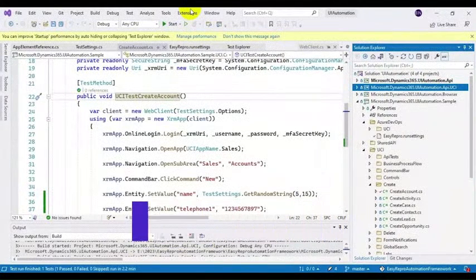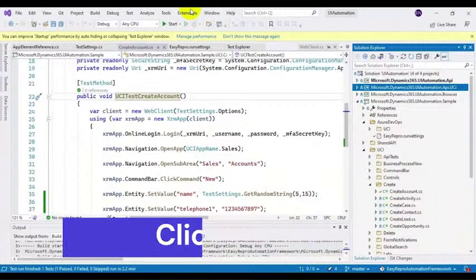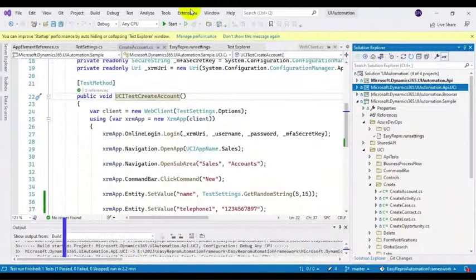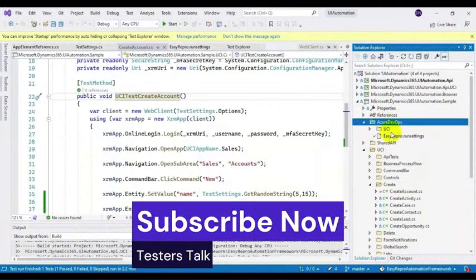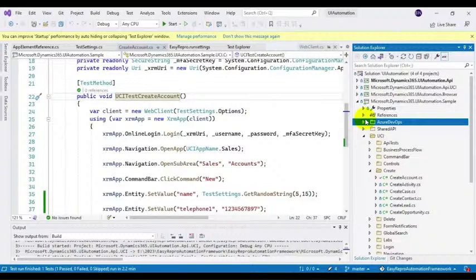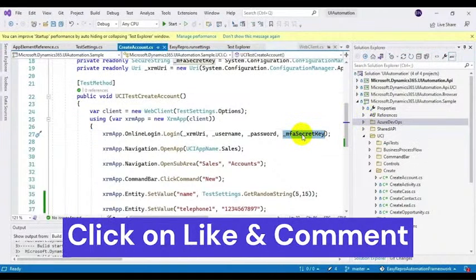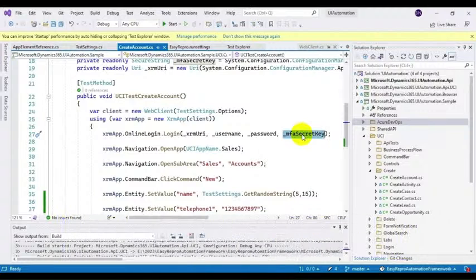So that's all I have in this session. Let me summarize what we have discussed in today's EasyRepro automation framework tutorial. The first one is the run settings file, which you need to update when you are executing your script from the CI/CD pipeline. That's in the Azure DevOps folder. You need to modify the EasyRepro.runsettings file. The second thing I have discussed is the MFA secret key: how to generate it and where to specify it.